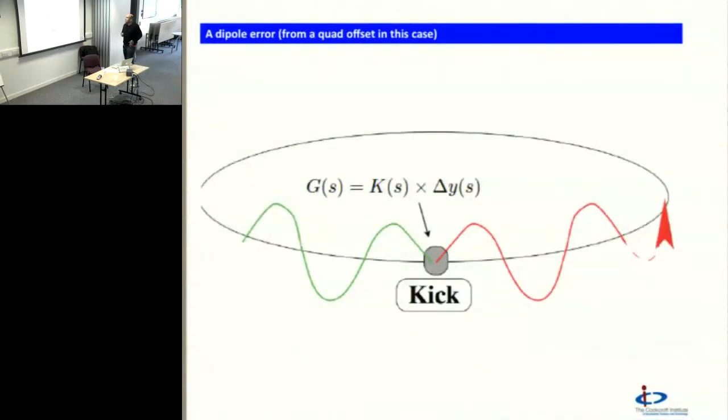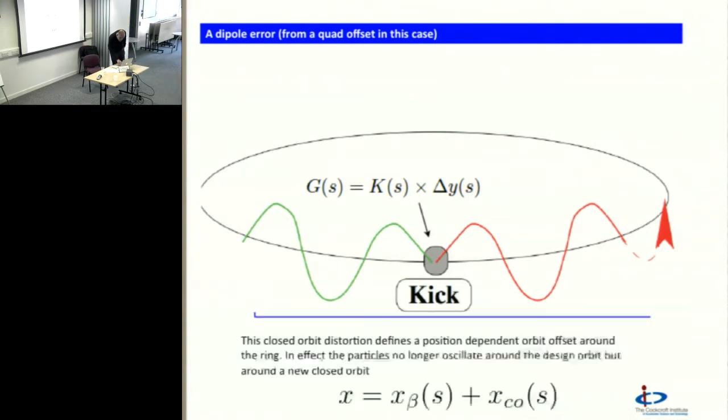To see what happens, imagine we have a stray dipole field, or a misaligned quadrupole. This will generate a dipole field. This will kick the beam. Here we have our ideal reference orbit, this black line. And at this point, we have some additional dipole kick, so I get some extra angle on a particle. This will then start to oscillate around the machine. So what we'll see is that when we have these dipole kicks, we actually get oscillating offsets of quantities around the ring. And the rate at which they oscillate varies depending on what kind of kick you've just had.